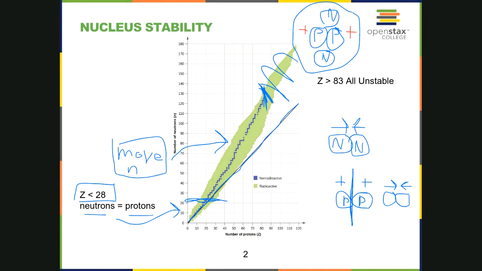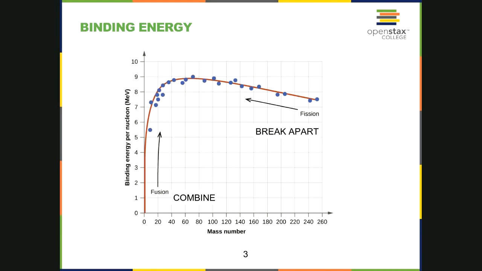So this is the reason why certain elements on the periodic table aren't stable, they're not going to hang around, and they had to be artificially produced. They do not occur in nature. And this next slide is sort of showing what I'm talking about there. And that is, well, it's called binding energy.